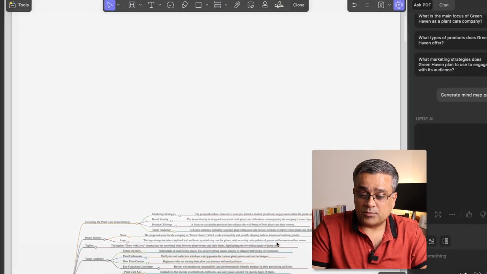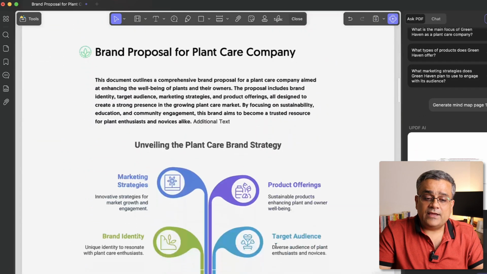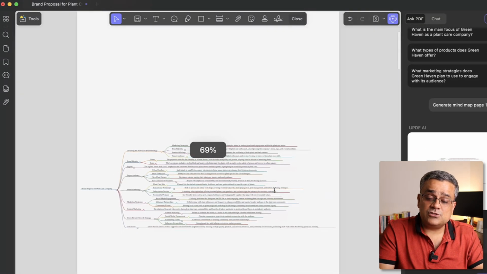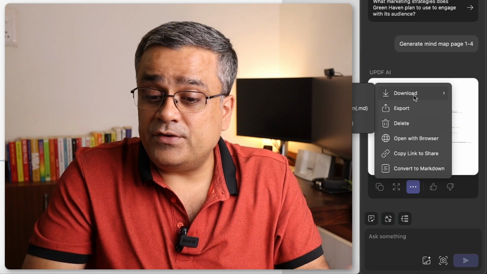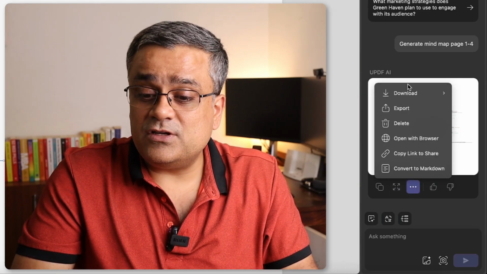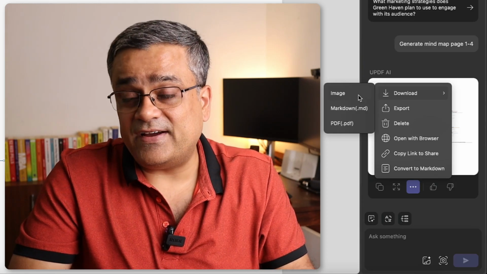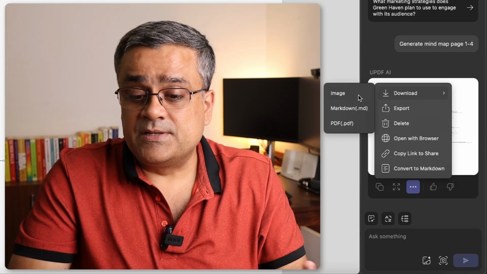Let me click on this particular option. You can see it added it as an A4 size page only, in a reduced, zoomed out version. So this is the way whenever you are working with any PDF, you can create a mind map and insert it in the same PDF only, so that you will be able to refer to that file later. Now a few other options are also available. If you click on these 3 dots, you will be able to download it as a separate PDF, or as a markdown file or an image file, which you can use for different other purposes. Now this is the way you will be able to use the AI feature of UPDF within this application itself. So this is kind of ChatGPT of PDFs.